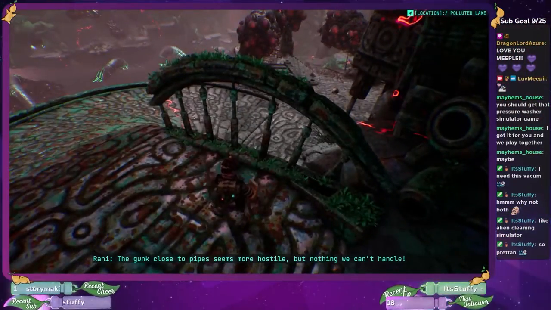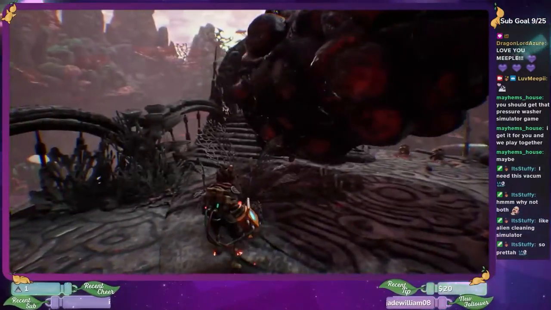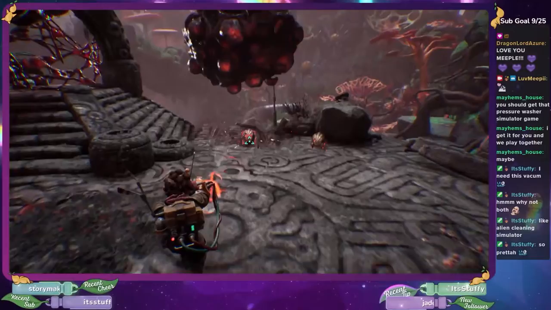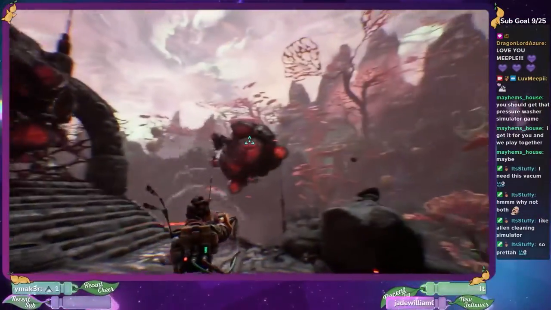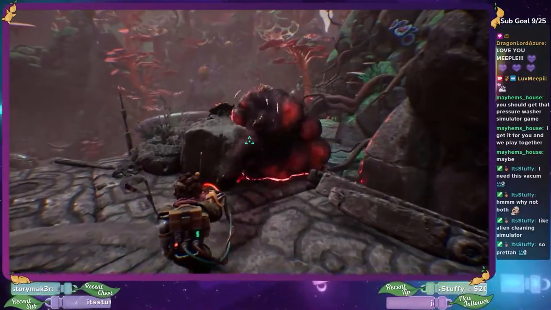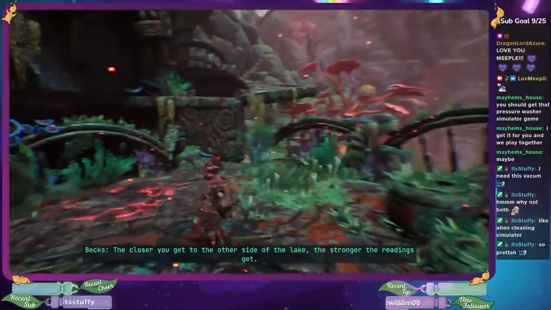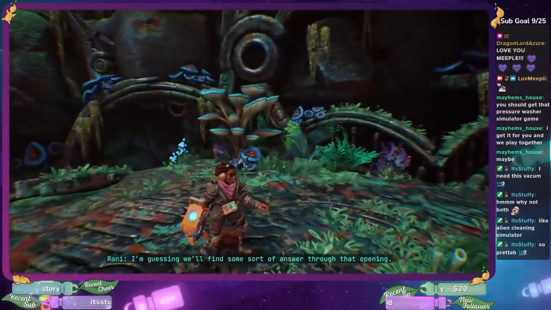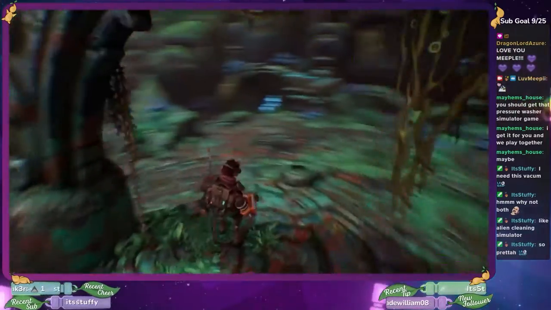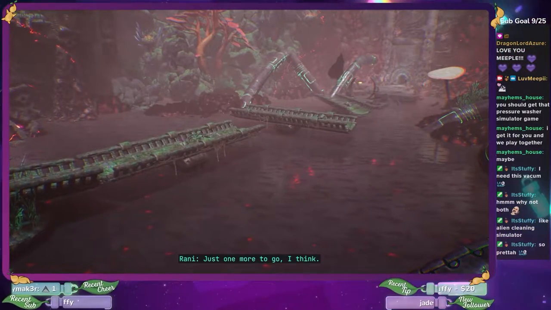Seems more hostile, but nothing we can't handle. Let me just jump down there. You're dead. Come here, little aliens. Make sure you die right this time. Okay, there we go. The closer you get to the other side of the lake, the stronger the readings get. I'm guessing we'll find some sort of answer through that opening. I think it was just alien, because I know one fell. Just one more to go, I think.